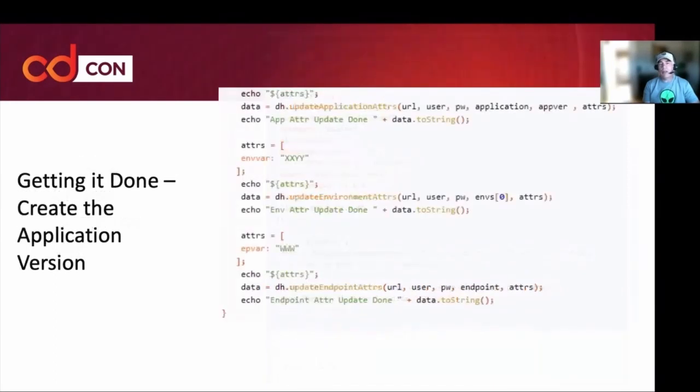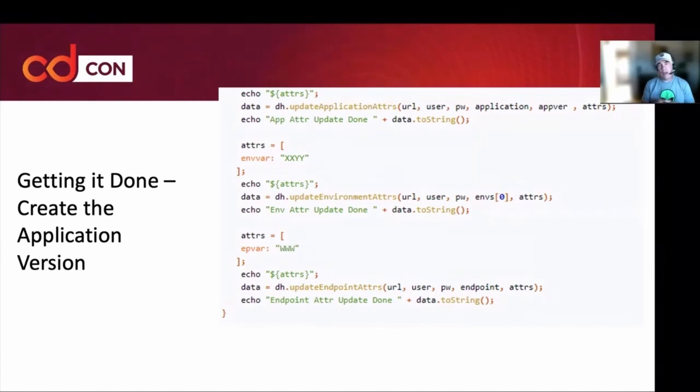So next, we're going to go ahead and add a few attributes to the application. Attributes, you can think of them as key value pairs or config map data, and they can be assigned to components, applications, environments, or endpoints. That's what we're doing here. We're assigning a couple more parameters to the environment as well as the endpoints. So this is giving us all that configuration data stored inside of a central repository in the Ortelius database, which we can reference and do reporting upon.